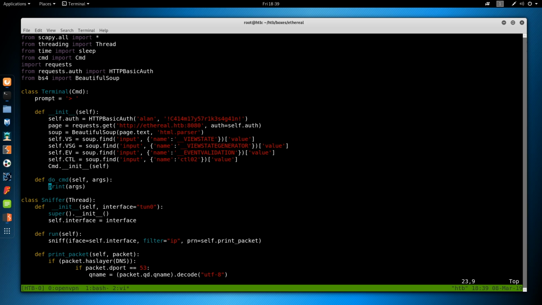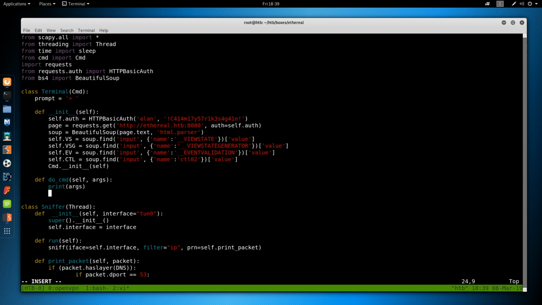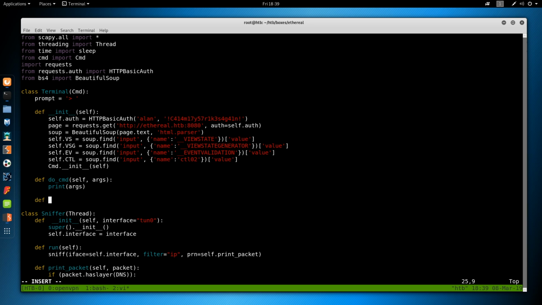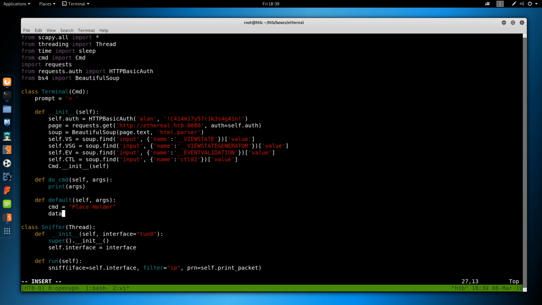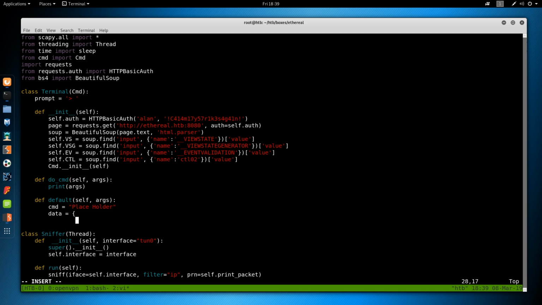We can now do a command. So let's just do default. Def default self args. And this is going to be, let's see, cmd is equal to, we need to do that still. Data. And now we just have to wrap all of these up.